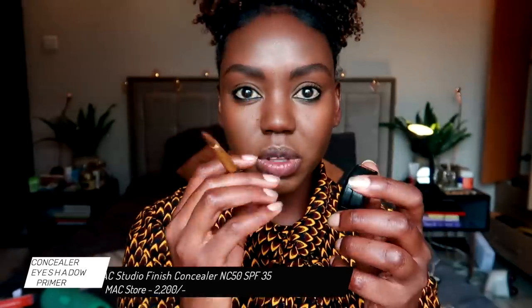Then I use a pot concealer. This is a MAC NC50 Studio Finish Concealer. Did you know these things have SPF? Which is an amazing thing. So I'll come in with a flat brush. Then I come in and now sort of do the shape that I want.